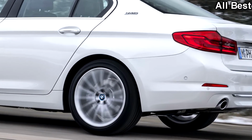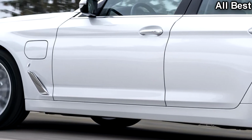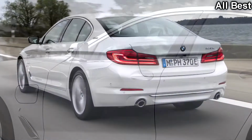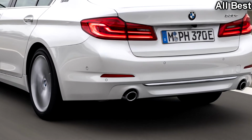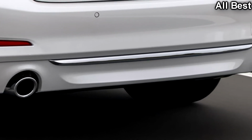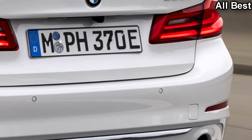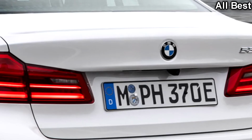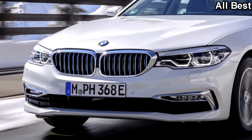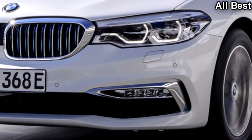Wireless charging. I'm still getting used to wireless charging for my iPhone, but BMW will soon allow drivers to wirelessly charge the entire car. Equip your home with one of BMW's charging pads, drive the 530e over it, and juice up the battery without using the usual plug port. The details are still being finalized, but in the meantime, should you choose to use a conventional plug, the 530e will charge in less than 3 hours on a 240-volt, level 2 outlet.